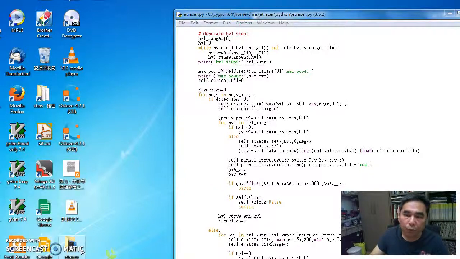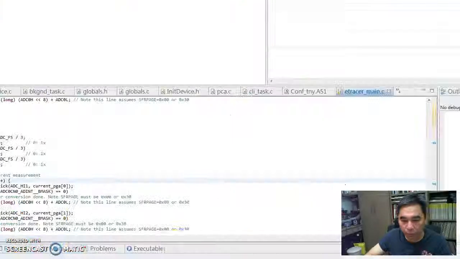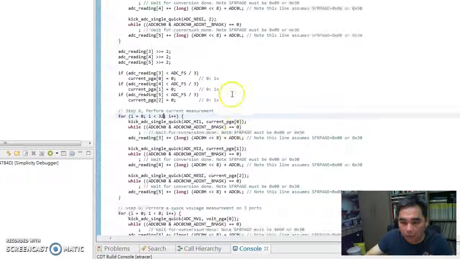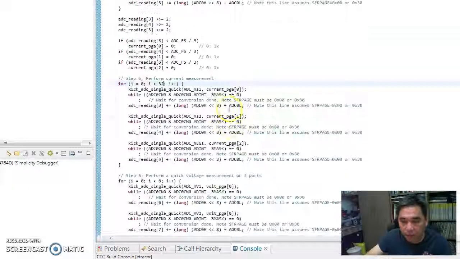So today I'm going to show you how, with the help of averaging, we can achieve a reliable result on 12AX7. Here I'm going to show you the firmware of etracer.